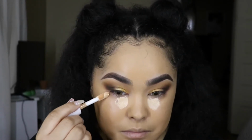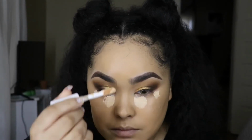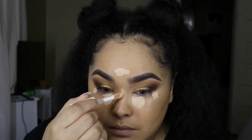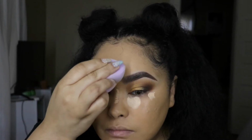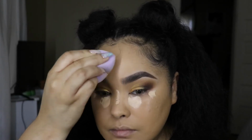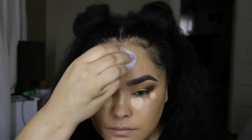And the only other setting spray I have is an e.l.f. one, the Illuminating setting spray. For some reason, I just didn't want to go in with that one. But there's another one that I have that's kind of like a dupe of the All Nighter setting spray. I didn't want to use that one because it wasn't going to give me what I was looking to do. I just wanted to keep it natural. So that's why I use the RawBeautyKristy, because it's just like a facial mist.